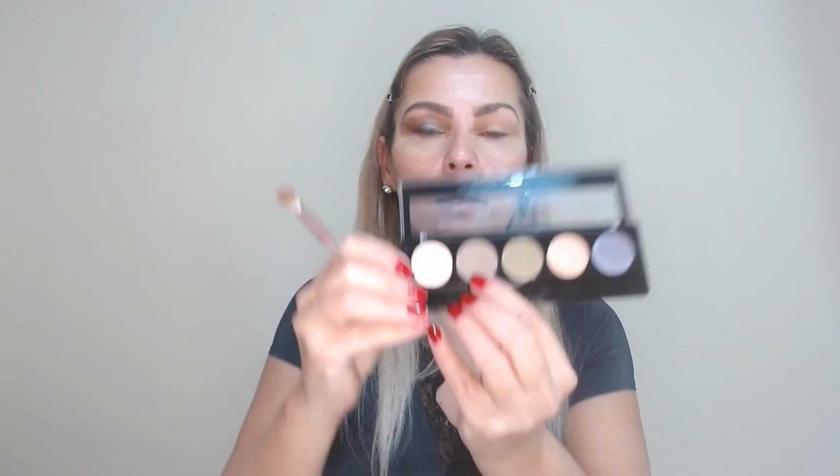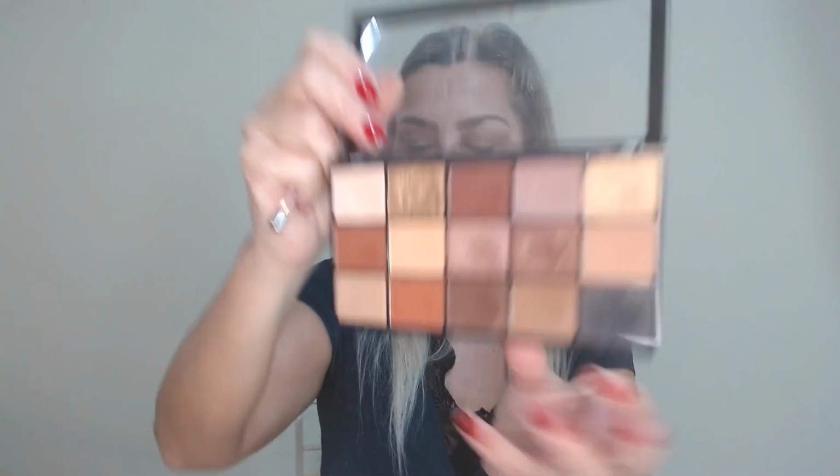Circular and up. Taking, of course, this darkest color and the brush we talked about, to define the crease precisely. As you see, starting the same way from the inner part, insist on the crease, deep on the crease, and on the outer part, circular motion. Insist on the crease, of course. The dark shadow, flat brush, from Reloaded, taken with the brush, as you see. Tap off the excess of the product and make a triangle, and on the outer part, make a triangle.